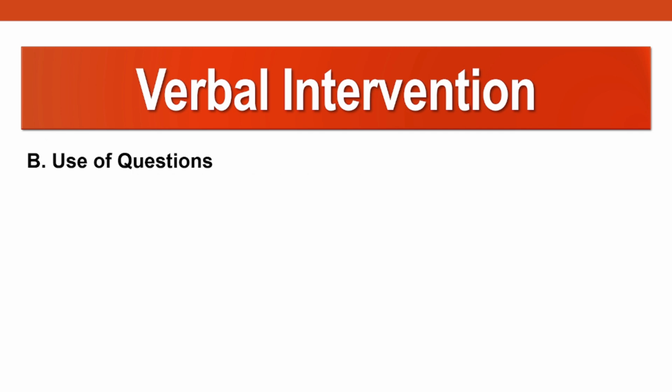Next on our list is use of questions. There are many ways to use questions to manage misbehavior in our classes. Let's consider this scenario: a student is off task during group work. You ask, "How is this activity helping you understand the concept better?" How asking this question helps: this question encourages the student to think about their actions and their impact on learning, promoting self-reflection and responsibility.